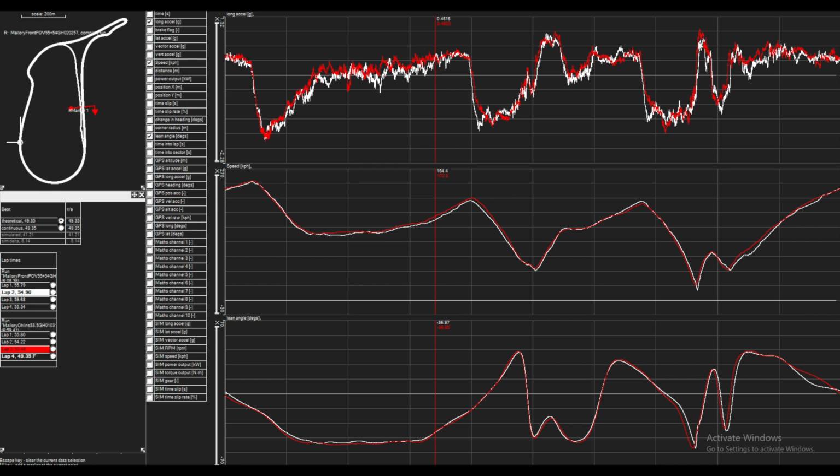But then here, every time I get on the throttle at the exit of the hairpin, I'm hitting like 1 G with the Öhlins bike, whereas with the other one I'm at 0.9, 0.7, 0.8 at the same place. So quite a big difference, and this is just great, allowing me to accelerate harder. Then in the Devil's Elbow, the last corner, same again, very similar to Gerard's, where I'm able to have more acceleration, more speed, more support from the rear.